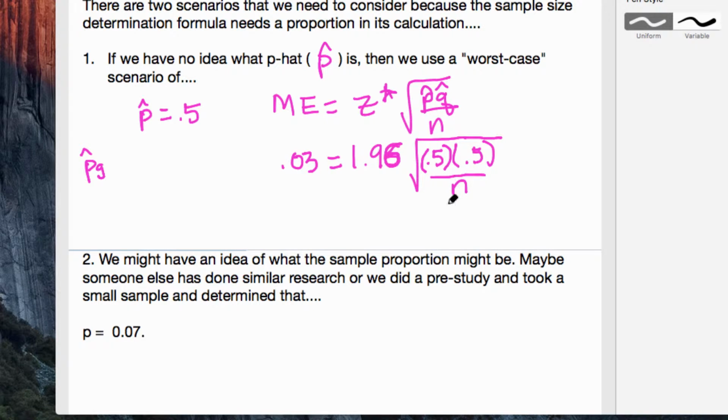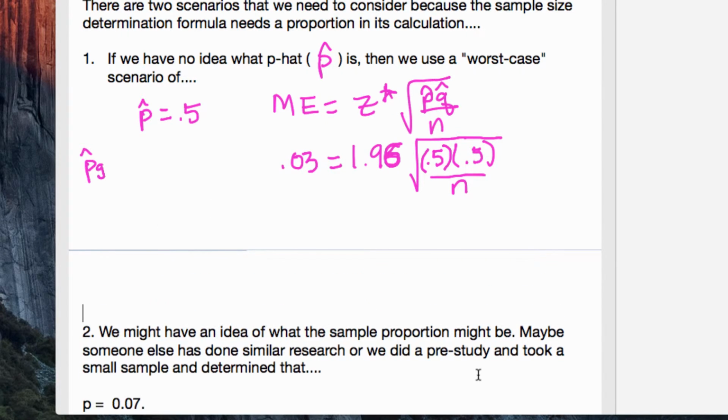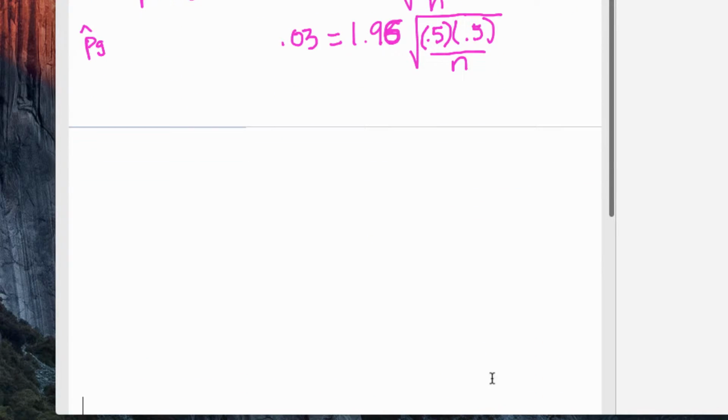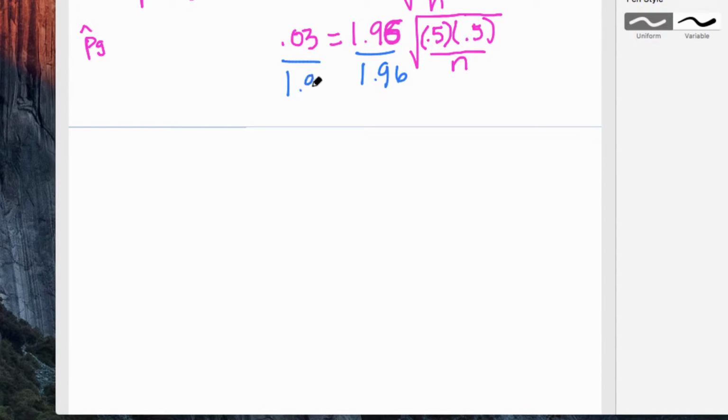So if we look at our margin of error formula here, notice that n is in the denominator. This is what we want to solve for. So we could go through quite a bit of math, and let's go ahead and do that. We're going to solve for n, because we were told what the margin of error needed to be, and we needed to find n. So we're going to do some algebra. We need to isolate n. So what do we need to get rid of? Let's start by getting rid of 1.96, so we're going to divide by 1.96. All right, so those are going to cancel out.